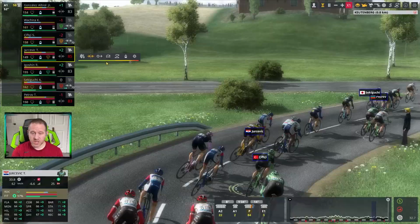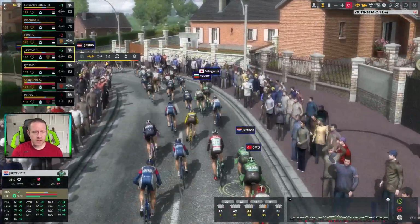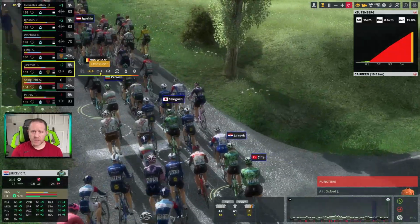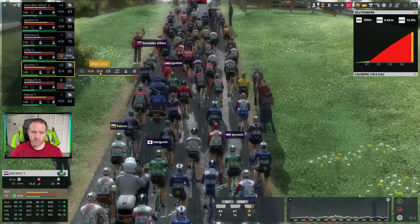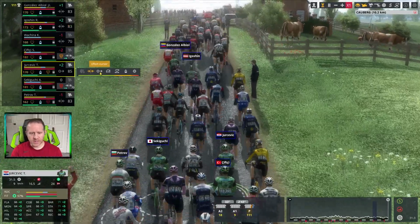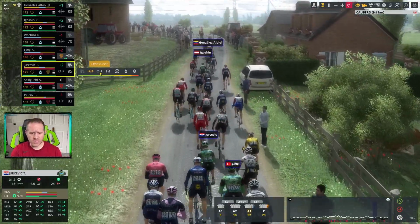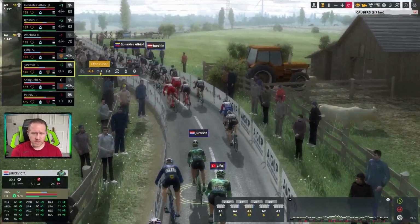Jurcevic needs to push even harder to get back up there. He's got plenty of energy. We have been conservative for these guys, but we need to make up some ground. And Jurcevic, let's make up that ground now. 30k to go, big climb coming. The Kottenberg, it's only 600 meters, but it's 15%. Reality is it's more than that, because the left-hand turn at the intersection starts like this and then goes like this. And you see just how quickly this is splitting this field up, as we're seeing multiple groups here.